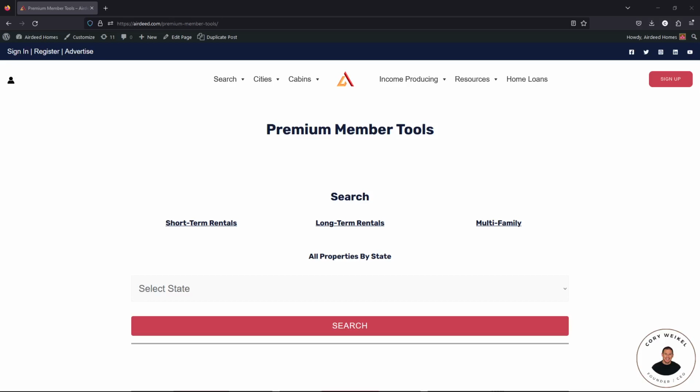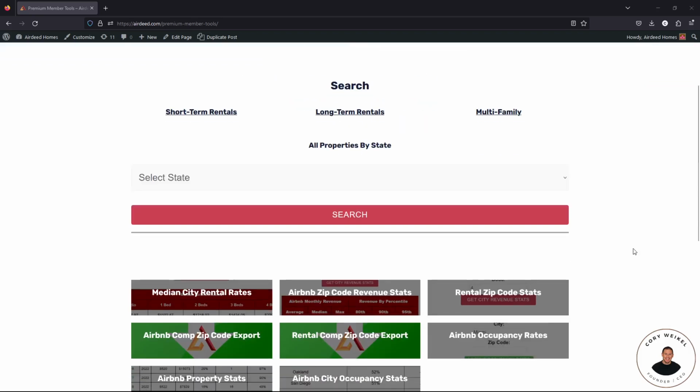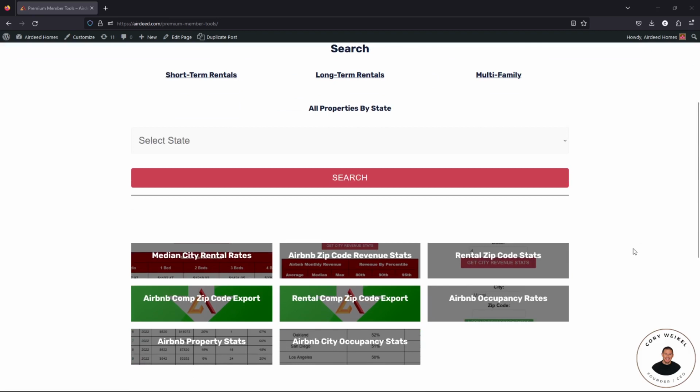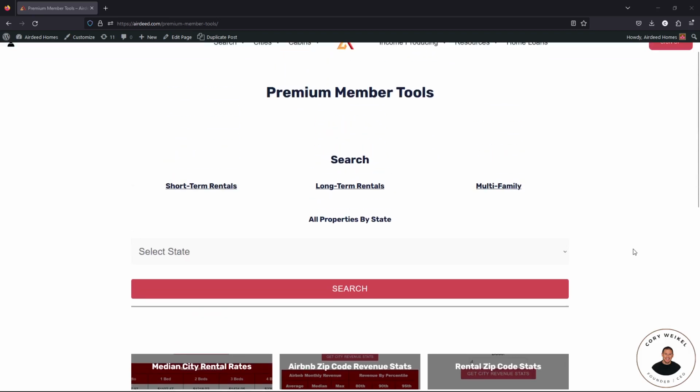Welcome back. This is going to be a webinar on the premium package that we have, and this is primarily going to be for people who are dead set on Airbnb investing. And the reason that people who want to do Airbnb investing need the premium package is because it gives you much more data as opposed to just the estimates.